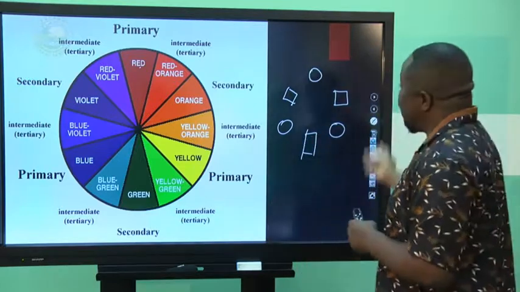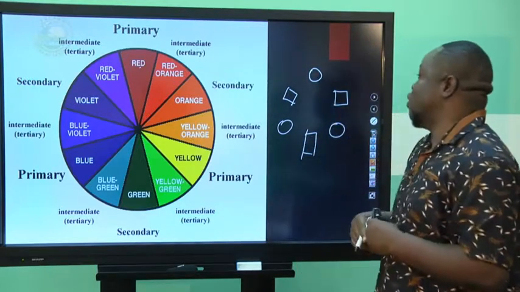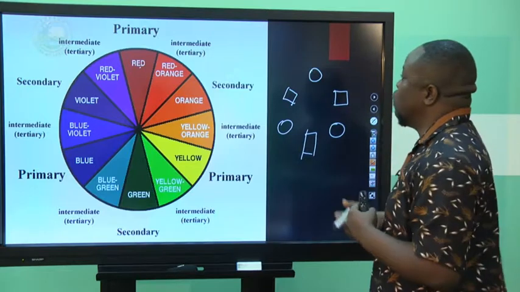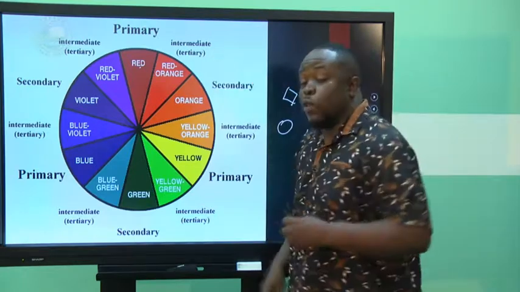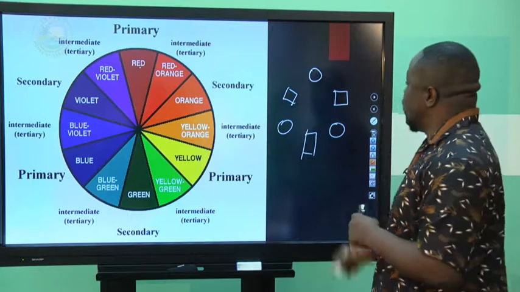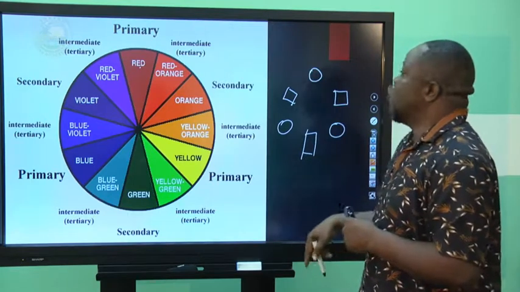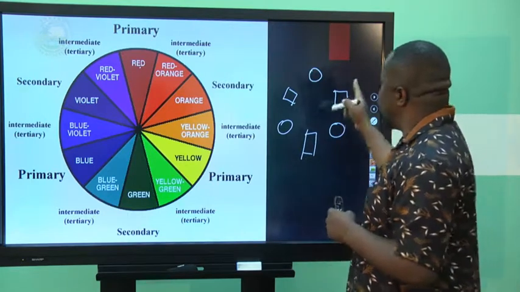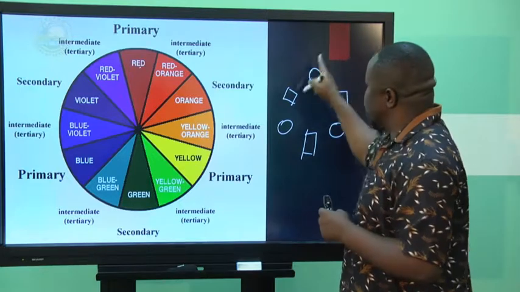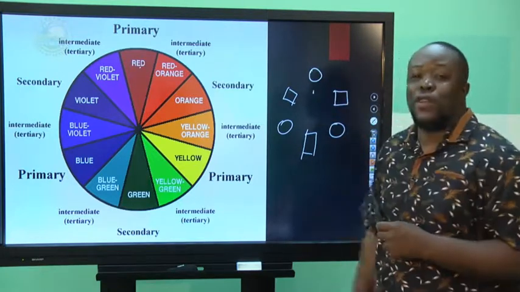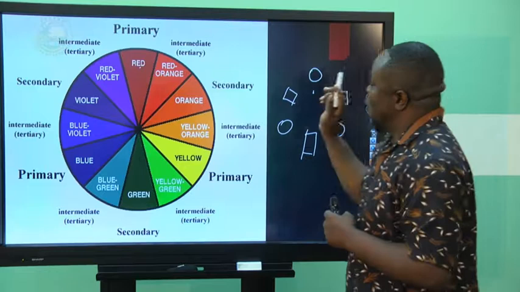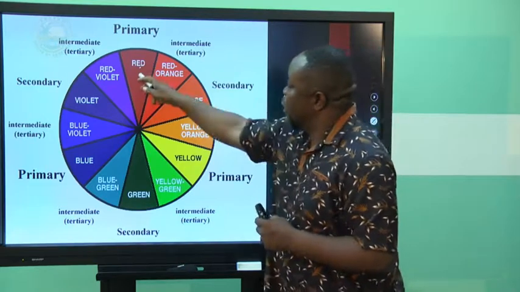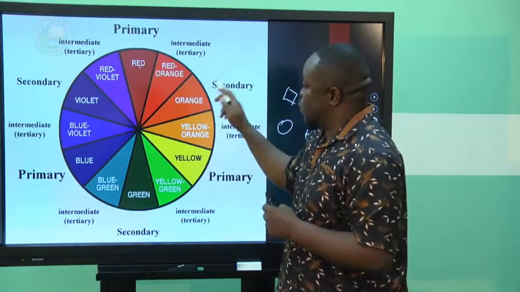Now, after you get your secondary colors, you would also need to create what is called your intermediate or tertiary colors. And to get your tertiary colors, you would need to mix a primary with a secondary to get the tertiary color. Right, so let's look at that. Example, we mix red and yellow to get orange.